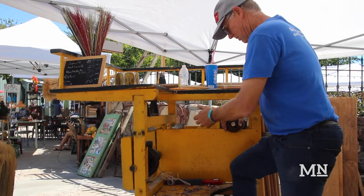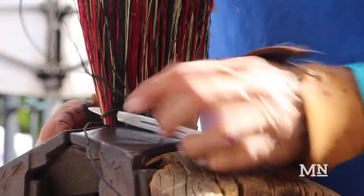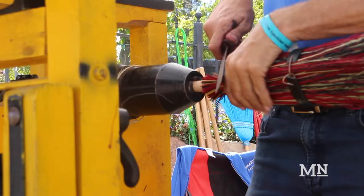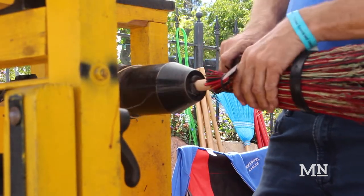Dwayne Penner, a broom maker with Corny Broom Company, continues his family's tradition using equipment dating back to the 1800s. Our family's been making brooms since World War I. Grandparents came from Russia, they're German, went to Canada to stay away from World War I, and that's where Grandpa learned to make brooms. And then they came back to the U.S. Penner carries the tradition to this date, both through his work and teaching others along the way.